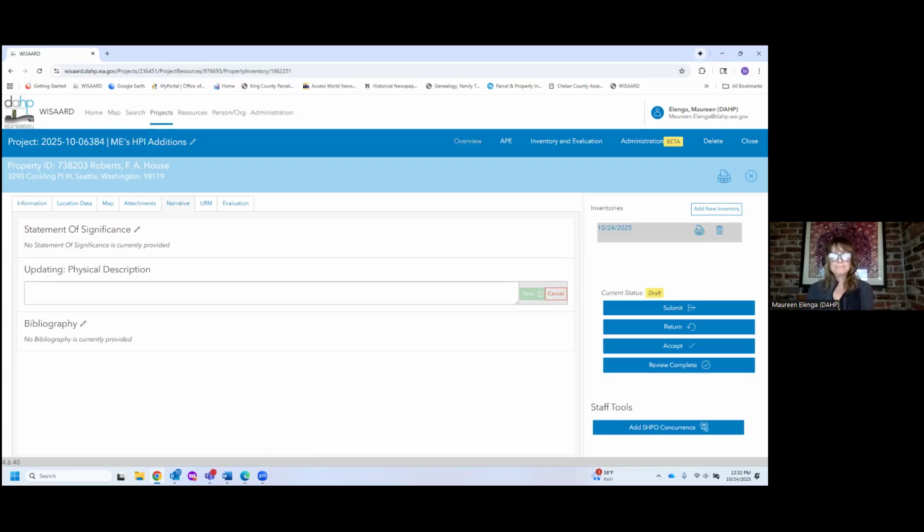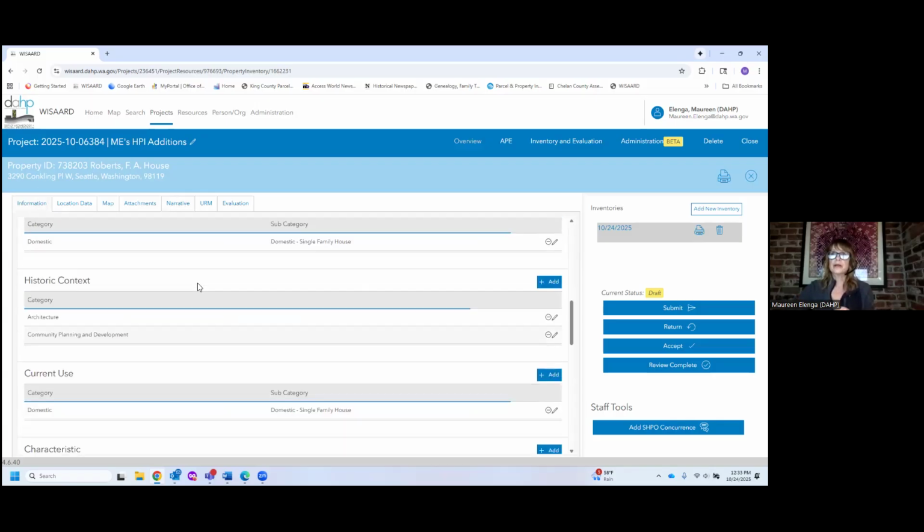Physical description is somewhat self-explanatory. You describe the resource's physical characteristics and materials, and you can take a deeper dive into any integrity loss that was referenced in the statement of significance. This is also where you can expand on physical changes that were recorded on the information tab.